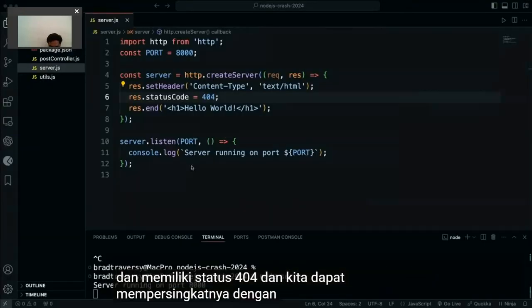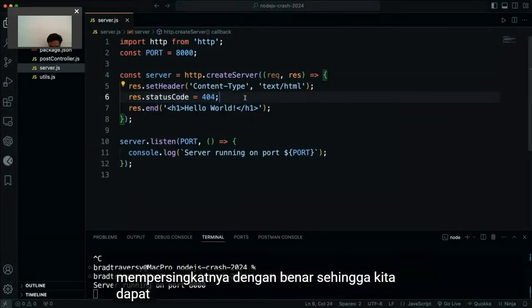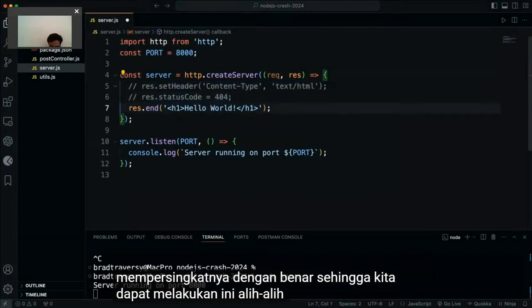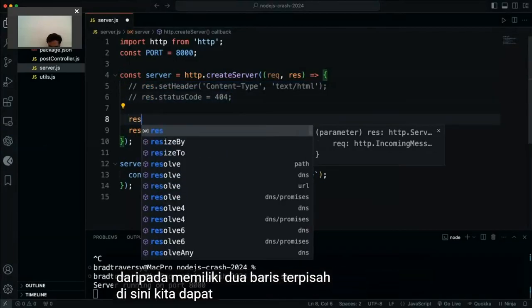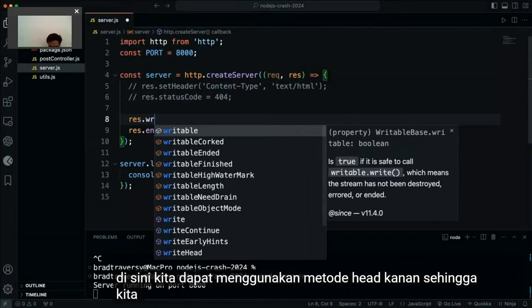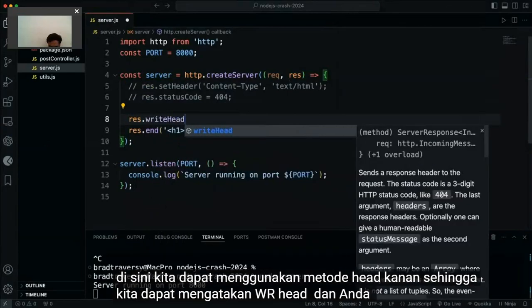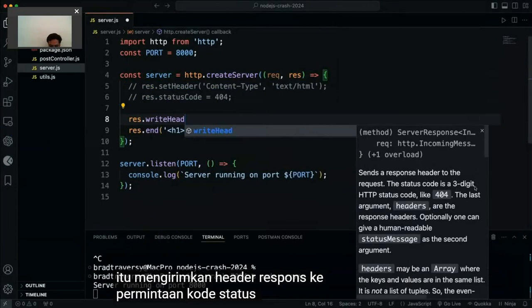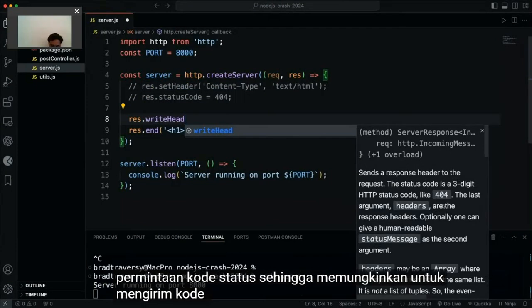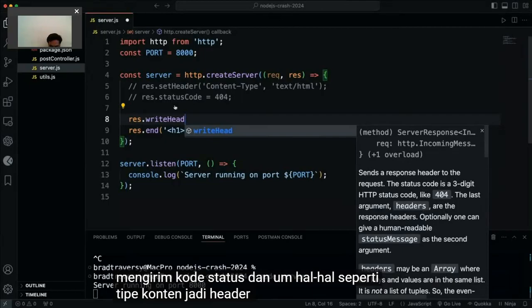And we could actually shorten this up, right? Instead of having two separate lines here, we can use the writeHead method. You can see here it sends a response header to the request, the status code, so it allows you to send the status code and things like the content type, so headers.